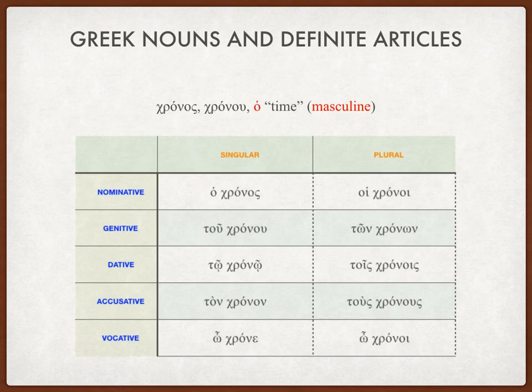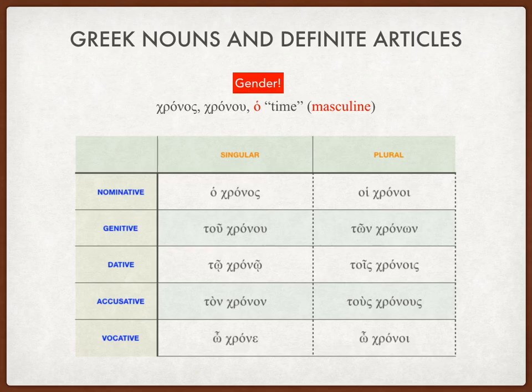So, remember, when you're looking at a Greek noun and those entries, you're going to want to pay attention to gender, number, and case. Because as you change all the definite articles, like with ho chronos, time, you're going to want to make sure that you pay attention to the gender. Where am I going to find the gender? Well, the key to gender is looking at the definite article in the dictionary entry. You just have to memorize that in order to know what gender the noun is.